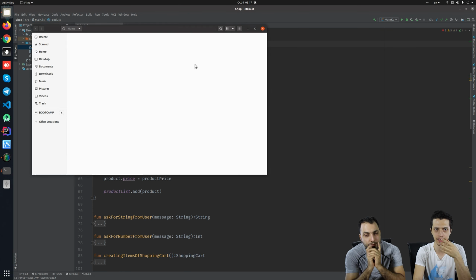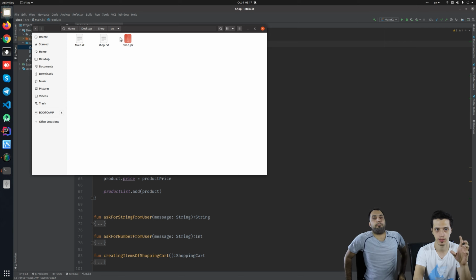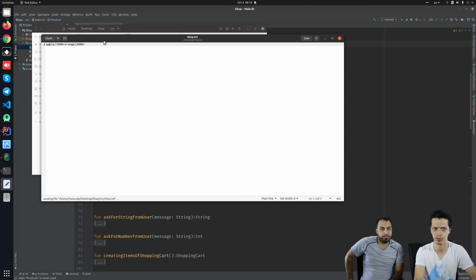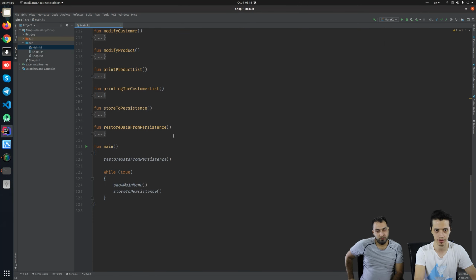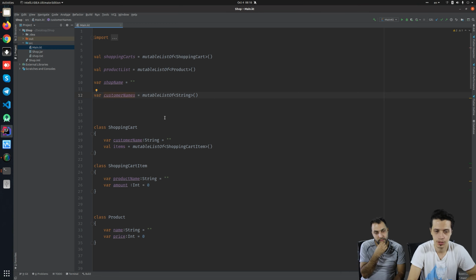So I just wanted to show you guys that we can ship our application like this. It should be a .jar file, and there should be a Java runtime environment folder along with the application and an executable. It is now creating this shop.txt in the working directory for persisting, I believe, the products only. Yes, we can persist the other parts of the application. We are not persisting the shopping carts or the customer names. We can also create a separate file for them and persist them as well. Also modifying.